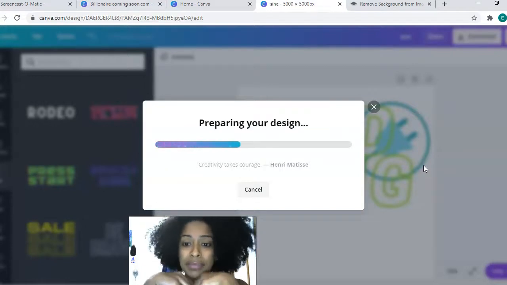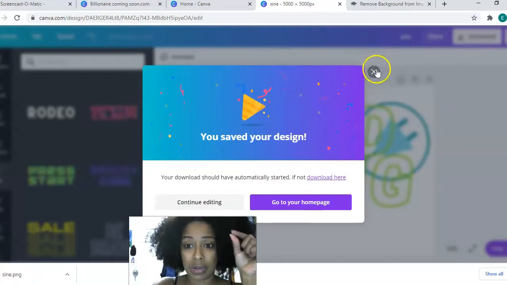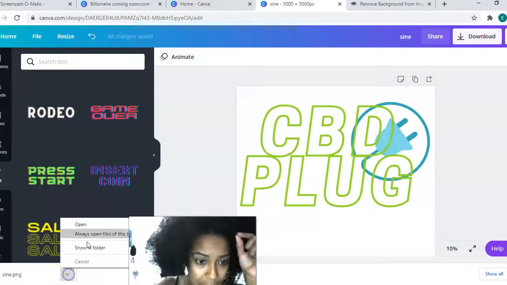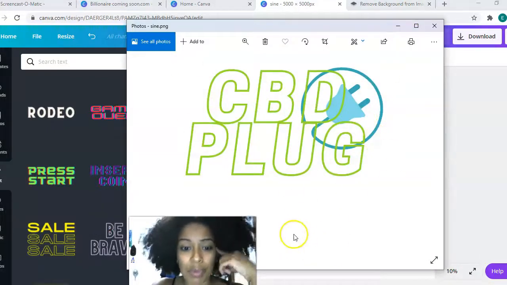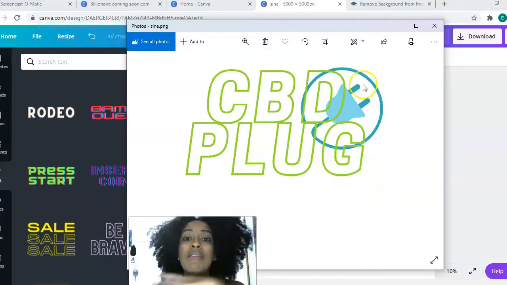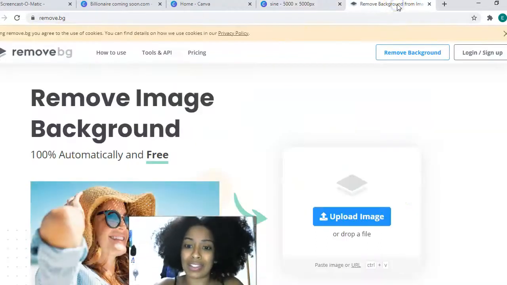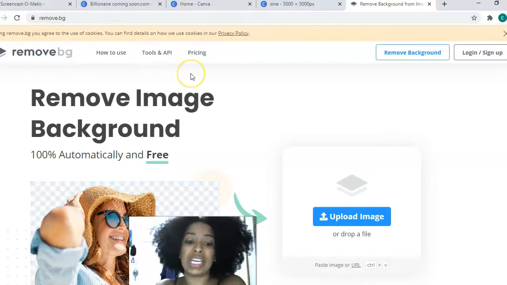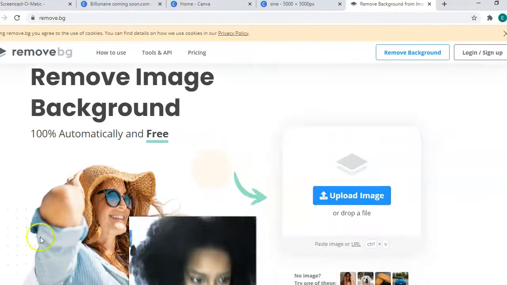making it transparent, because you need to have a transparent. If not, let me open it. If not, your design is going to have that white background. You probably can't tell, but it's going to have a white background. Unless you want that background on your shirt, then keep it. But if you don't want it, you just want the letters on your shirt, you're going to go to this website right here, guys, remove.bg, which I will drop in the descriptions for you. And then simply, guys, this is all I would do.